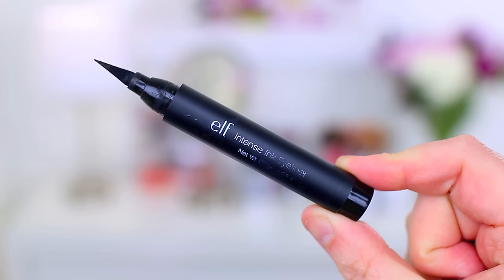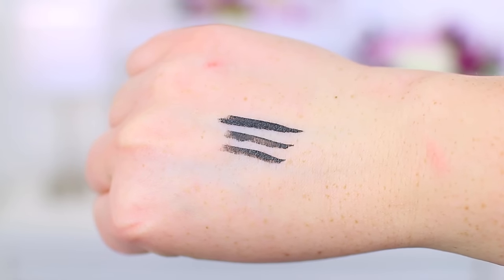I have touched on this product in the past, and some of you guys said you liked it, while some of you thought I might have gotten a dud, so I might go back and retry it. But I was not a fan of the e.l.f. Intense Ink Eyeliner — it did not work for me at all. I'm not too picky when it comes to pen eyeliners; I love Physician's Formula, Stila, Essence — there are so many good options. This one skips across the eye, and I feel like the applicator itself is too big to give a really precise application. You guys know I love e.l.f. Cosmetics, and I'm a huge fan of their liquid liner — I would definitely recommend that one over this. But a few of you said I got a dud, so I might retry it. I just feel like the applicator is too big to get a precise winged liner.